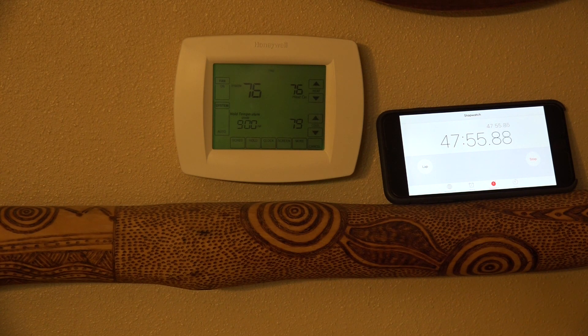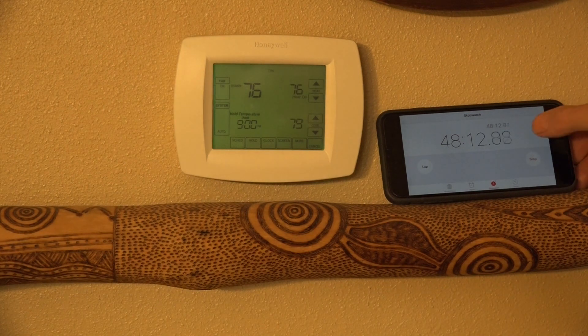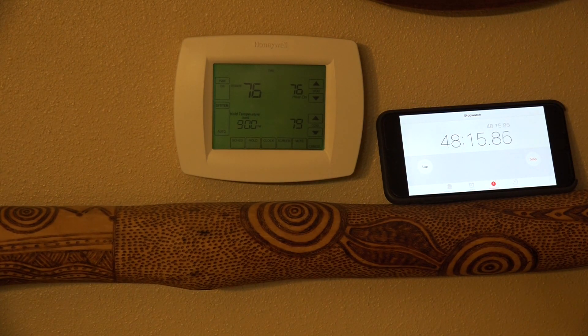That even shocks me that it took that long. This is a 60,000 BTU furnace in a 1,400 square foot home, and of course the outdoor temperature is 56, so it's mild — but it still takes quite a while to warm these houses up. You can push that thermostat up as high as you want and it really isn't going to make much difference, because by the time it catches up you're already warmed up from being inside. So it doesn't make sense to change that thermostat constantly throughout the day.